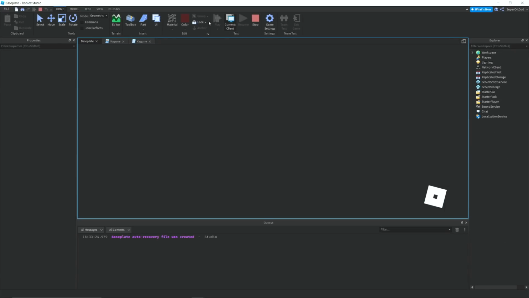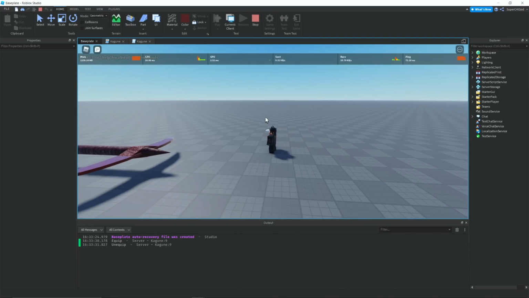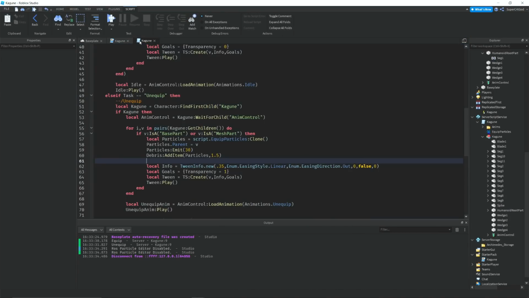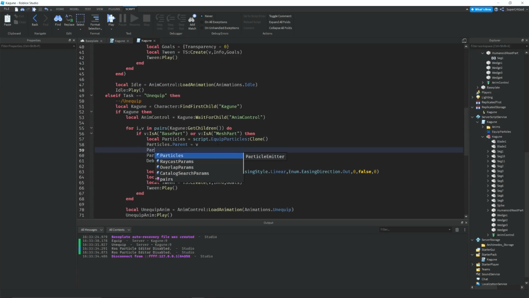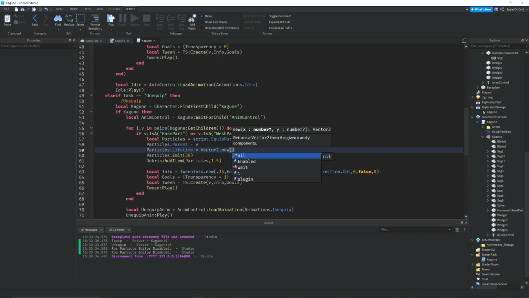I am going to publish this in a minute and change the image so it's not dark sparkles. Ah, I see. Wait, is it a vector too? I think that's how you do particle lifetime. Not entirely sure. I don't know if that's going to fix it either, but let me just publish this real quick.